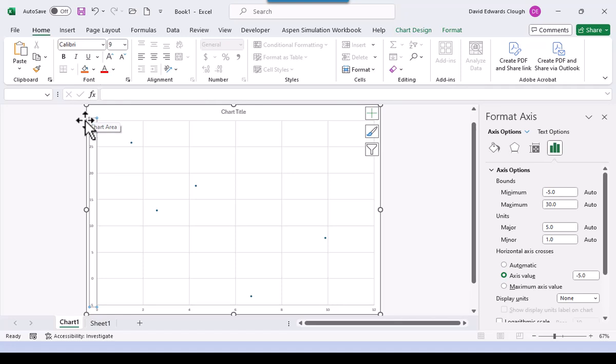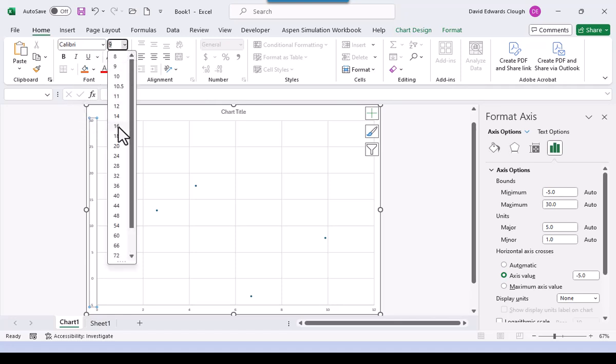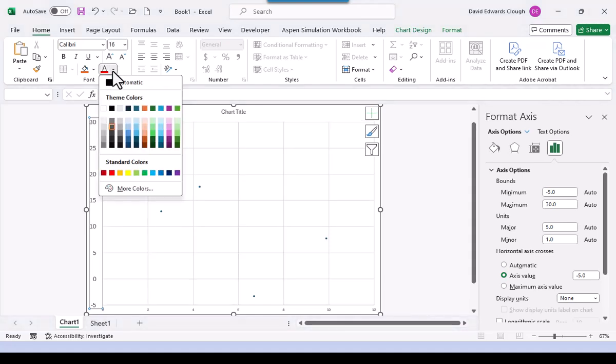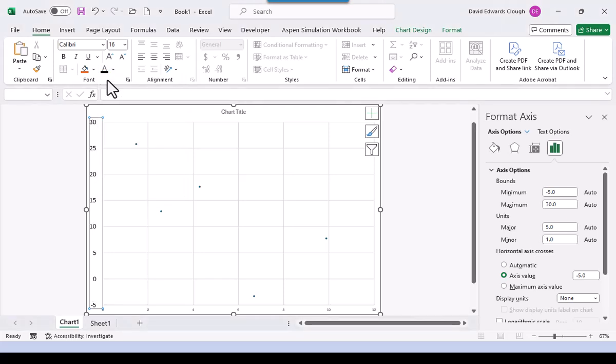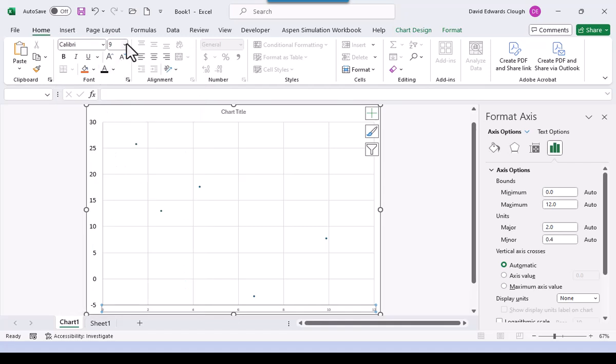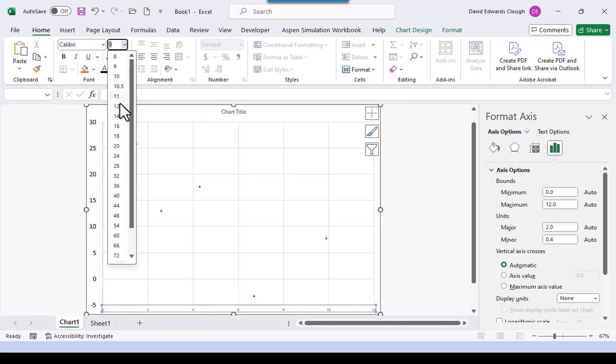You may already have that selected, and then I'm going to change the font size to 16 so that it's more visible, and then I'm going to make sure here that it uses a black font color, and then I'm going to come down and select the horizontal axis, and I'm going to go through the same operations here that I just did.